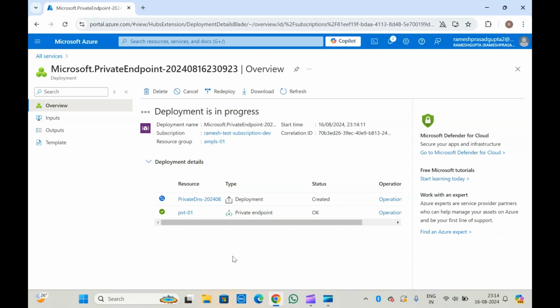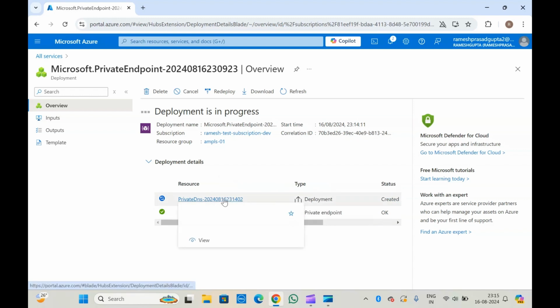Okay, so it will take around a minute. First, it has created the private endpoint. Now it is creating the DNS as well. Once these are all created, we'll check the private endpoint, and we'll check all the private DNS zones as well.